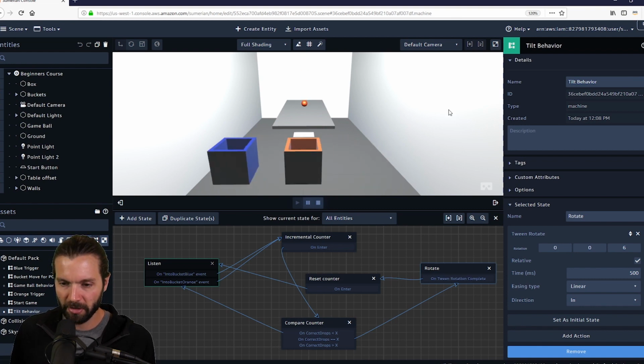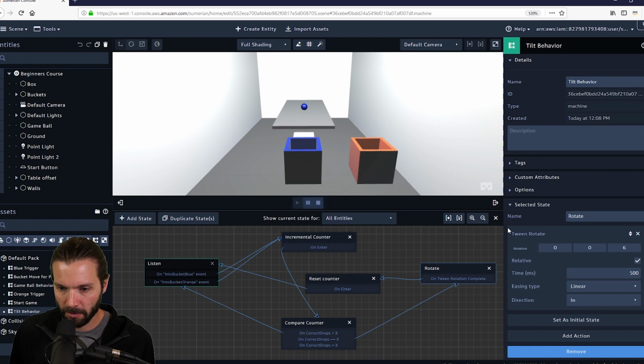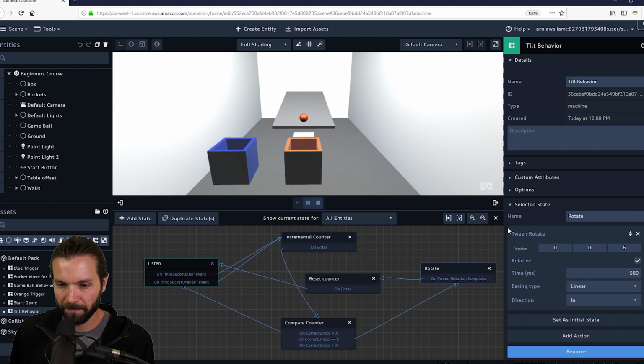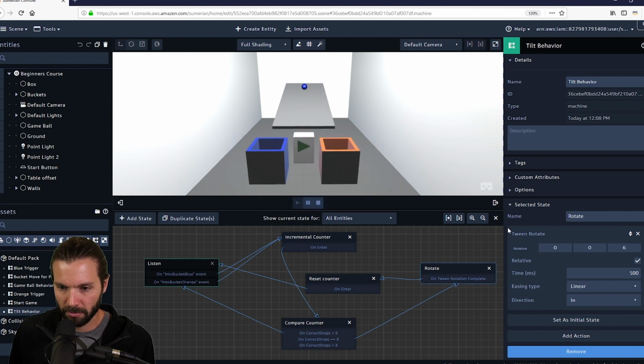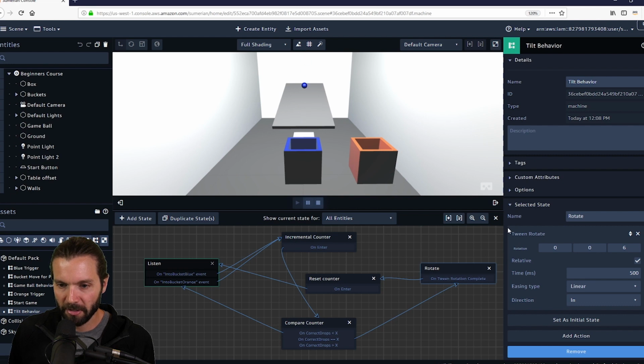Okay, we have an orange ball. I'll move the orange bucket underneath. Now again, it is cycling through here really, really quickly. We'll see a change here on the third one. You can see the rotation happen there. And a little bit more of a rotation. Now you see what's happening is the balls are coming a lot faster, making it a lot more difficult.